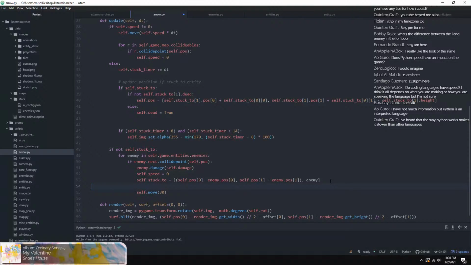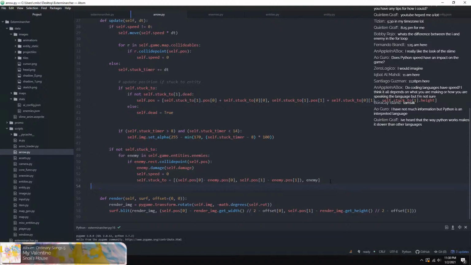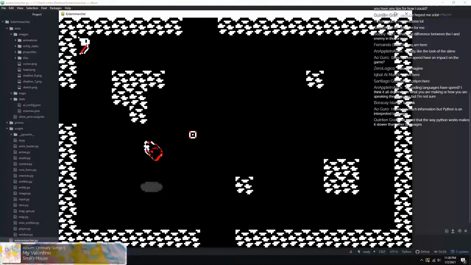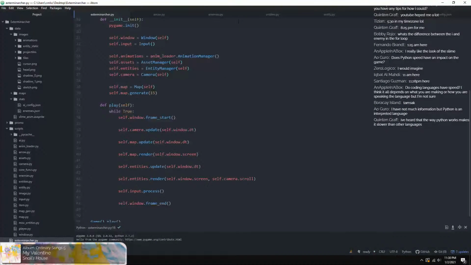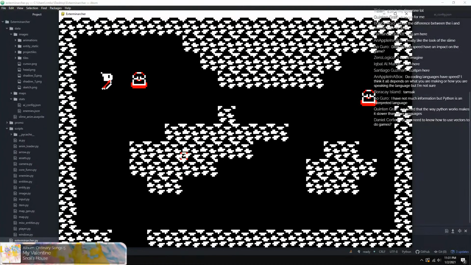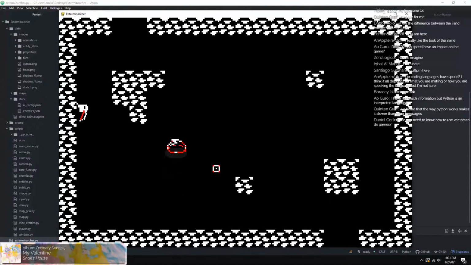It needs to call the move before the stuck too. That is set, or else it's not gonna have any effect, since it'll just reset the position. Yeah. Arrow, move. Let's do 6. 6 pixels is a lot. I think that's too much. Huh? Okay. Guess that's fine.